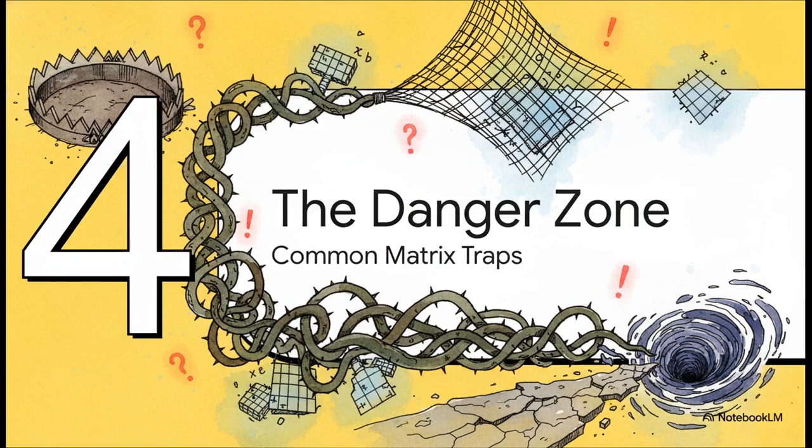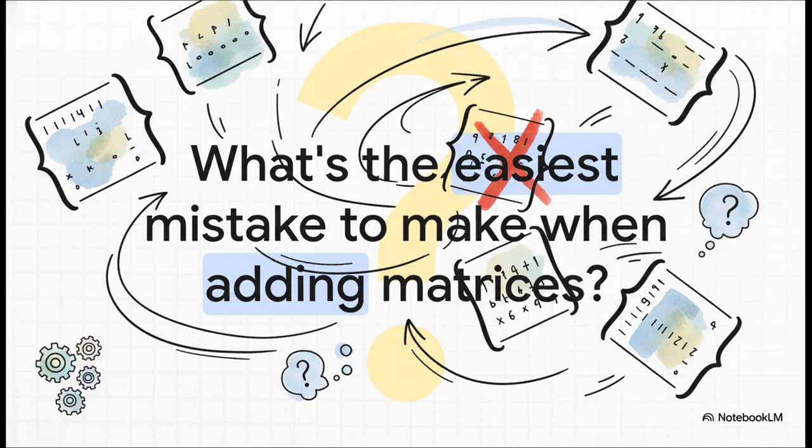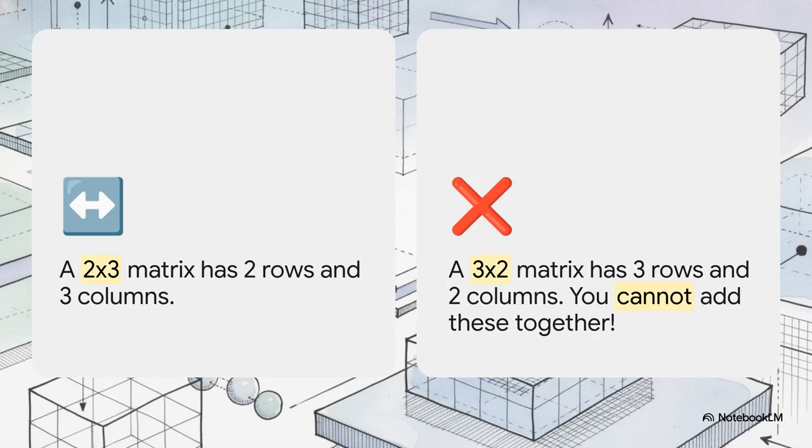Okay, so all this seems pretty straightforward, right? But there are a few common traps that are super easy to fall into. So let's just walk through them real quick so you can steer clear. Just take a second and think about it. For addition and subtraction, what was that one golden rule we talked about? The one with no exceptions? Because that right there is the source of the number 1 most common mistake. Yep, you guessed it. It's that dimension mismatch.